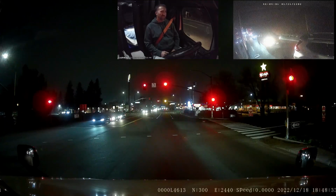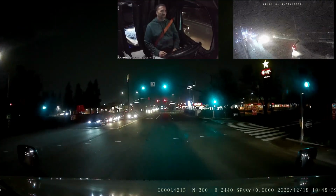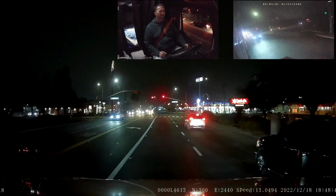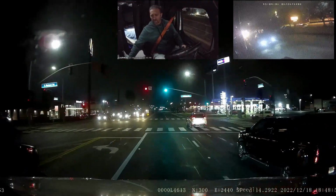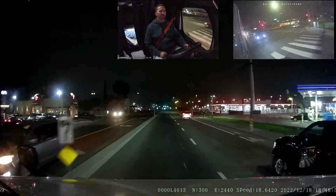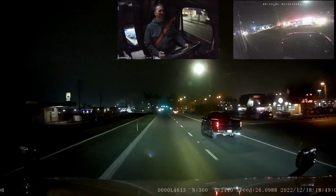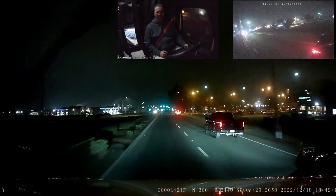Not to mention, the argument that I had with my trainer was we were delivering a load in Oshkosh, Wisconsin. I remember I was getting off at a cloverleaf style off ramp, and there were two right turn lanes. And because I was trained to use the outermost lane, all right, so this light coming up ahead, we're going to turn left. But anyway, I used the outer lane, and he kept telling me to get in the inner lane. I'm like, this is completely counter to what the CDL school was teaching me to do. And he was explaining to me it's to protect your blind side.